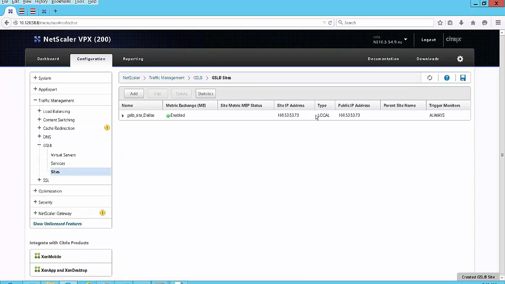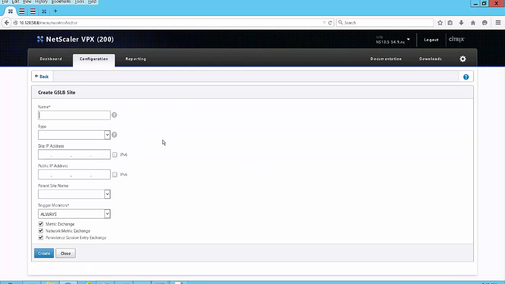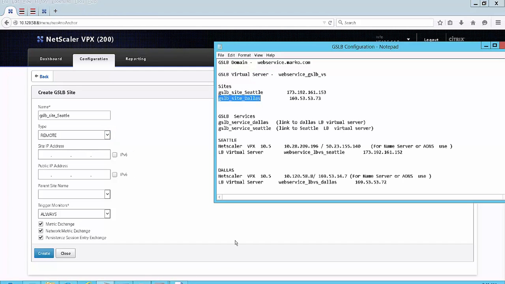So now we have the local site created. Now let's add the remote site. The remote site will be Seattle. The type will be remote. The IP address will be 173.192.161.153.